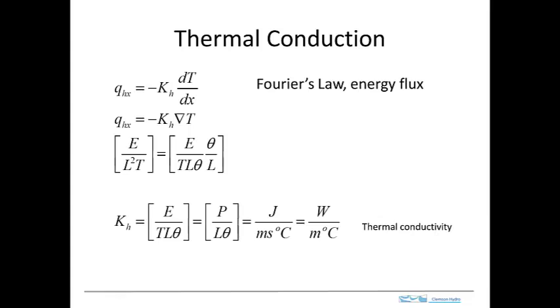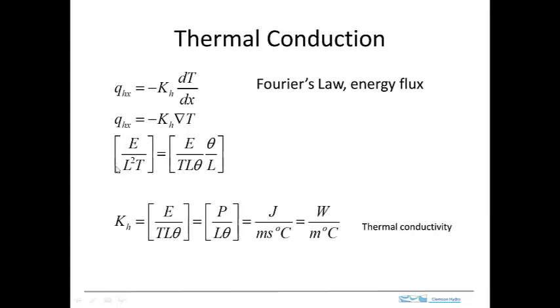Another way of transferring heat is by thermal conduction. This is Fourier's law of conduction here, and you can see that it's directly analogous to Darcy's law for flow through porous media, or Fick's law for conduction or diffusion of mass through material. This gives us thermal conduction as a flux driven by a temperature gradient, and this is the thermal conductivity that relates the two. This is in one dimension, and we use this gradient operator on the temperature to get the flux in general. That should be just QH without the X right there.